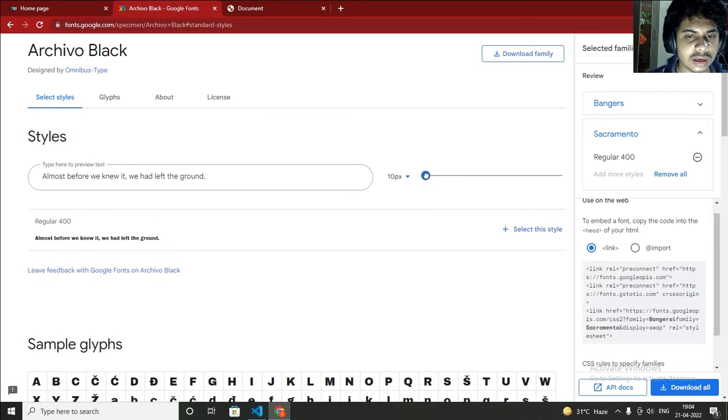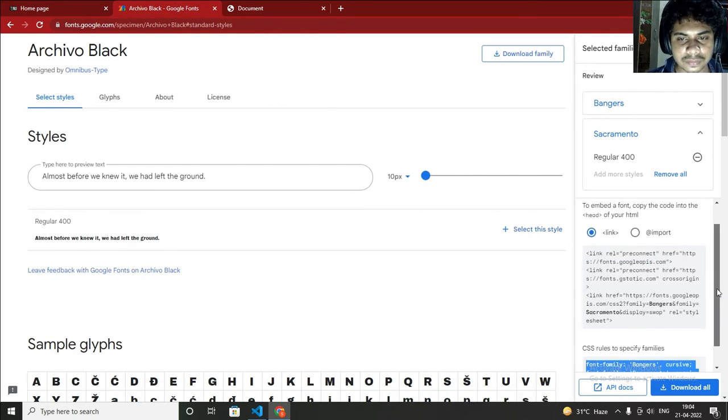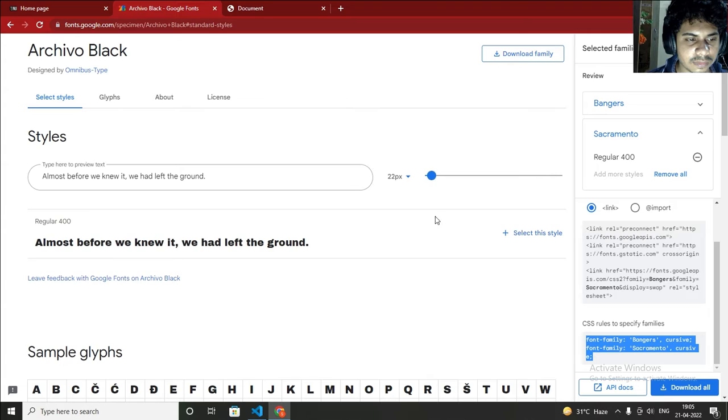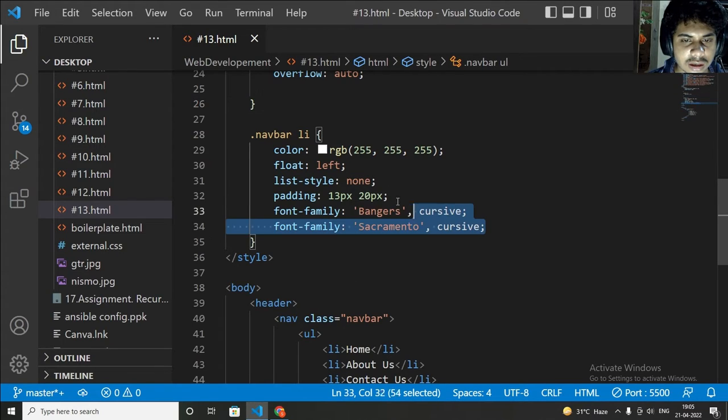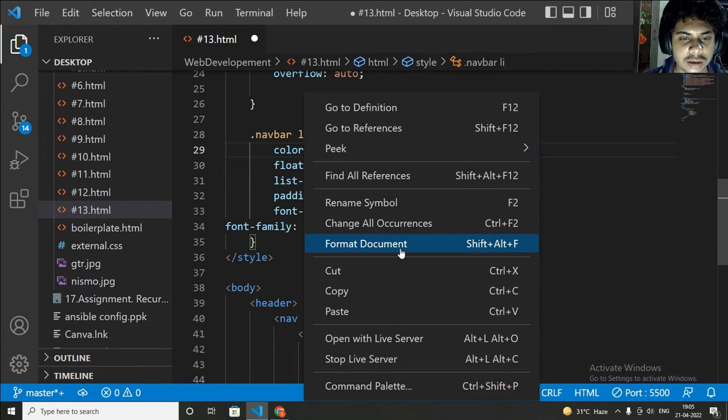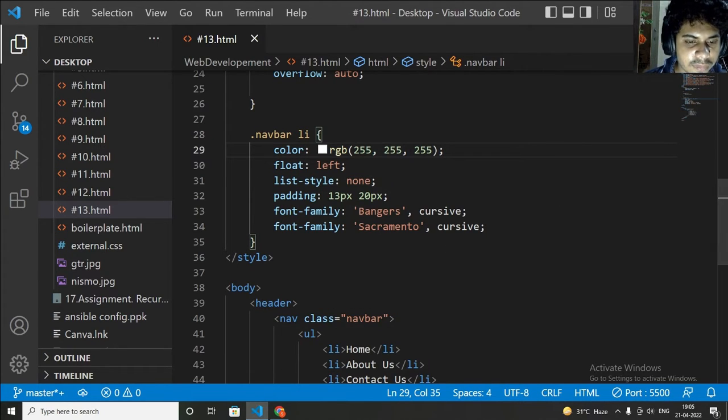Now take it like 10 px. Okay, I'm again copying it and pasting here. I think this is the same. Let me do format document, let me save.